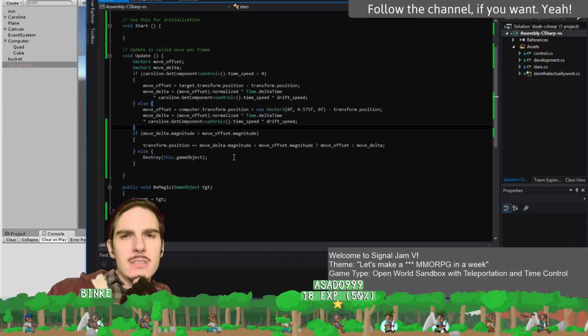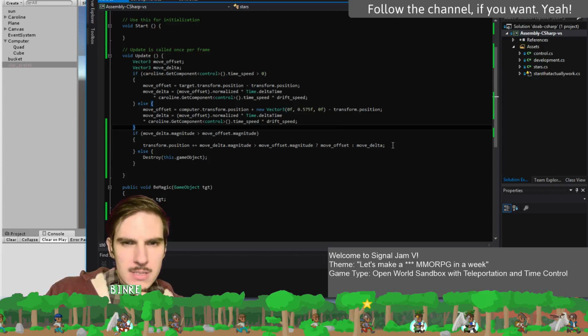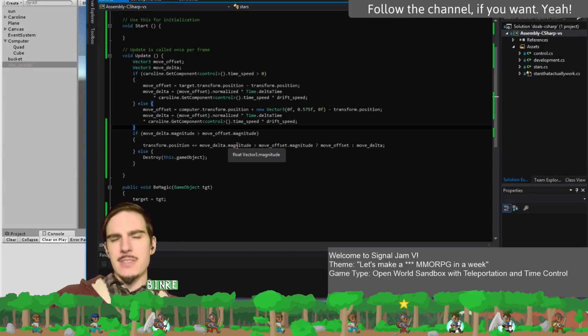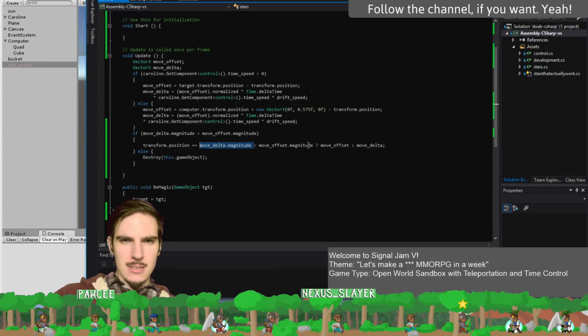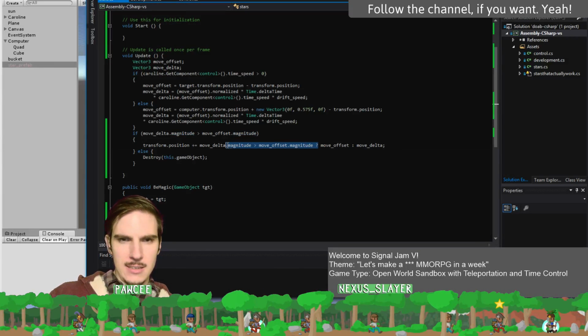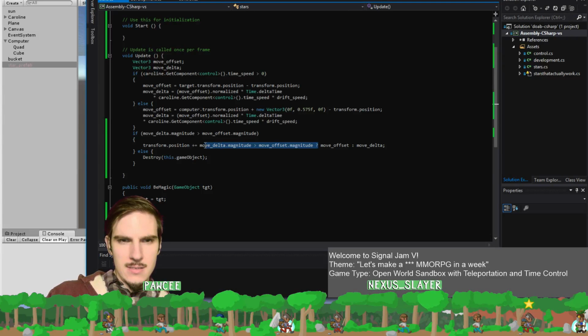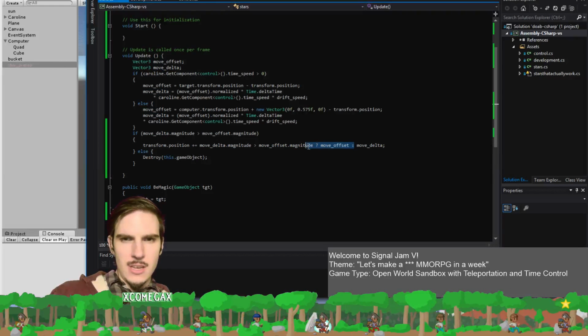Oh, wait. Whoops. I left this in as a lambda, I think. I think that might be what these things are called. Yeah, no, this is still supposed to be delta.